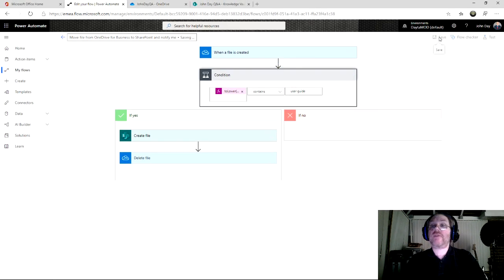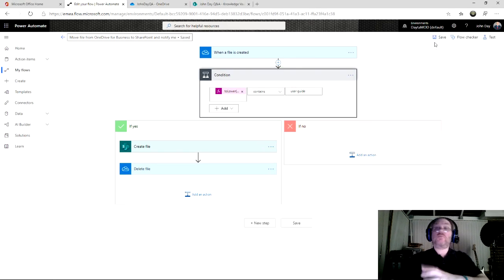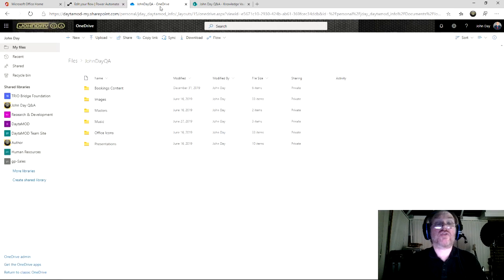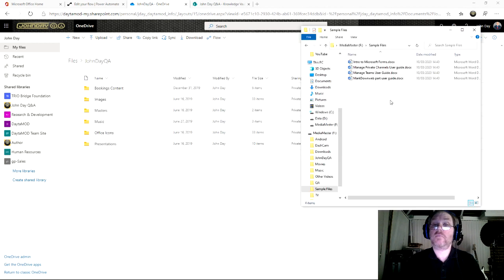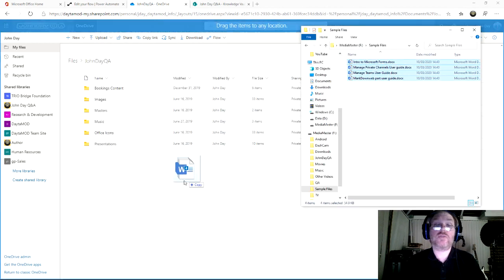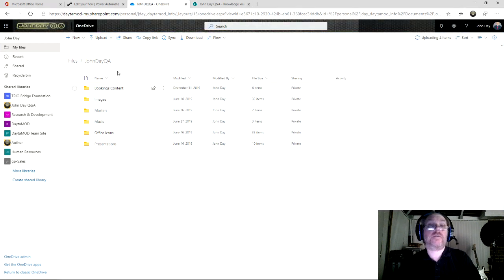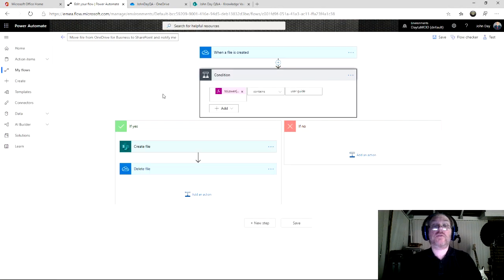I'm now going to save my flow, and I'm not going to do all the testing and the rerun. I'm going to do this properly. I want to make sure that those have got a fresh set of files in there, and I want to make sure this actually runs properly. So I'm going to go into my OneDrive and I'm going to drop those files in. There they are. I'll just drop them in. Okay, and then wait for them to go into flow, and then wait for flow to run and see if those actually work. Now, through the power of video, you don't have to wait for that. I do though.